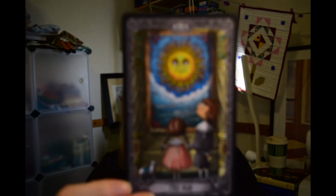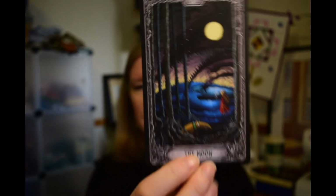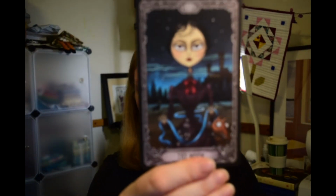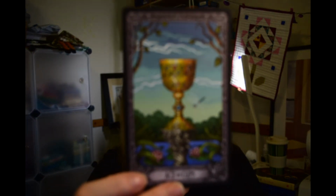Oh, let's see. So this one actually came with 2 moon cards and 2 sun cards. I think I just showed the sun card. Here's the alternate. And let's see. Here's 1 moon card. Or, I'm sorry, yeah, it's the moon. And then there's this one, which I believe is included in the standard size deck. And like I was going to say, I just kind of wish maybe I would have gotten the standard size deck just because it's easier to work with than these large ones. But oh my god, it's so beautiful.